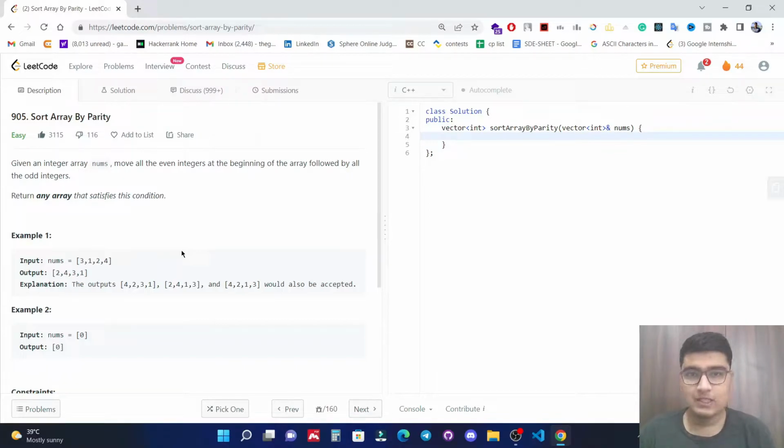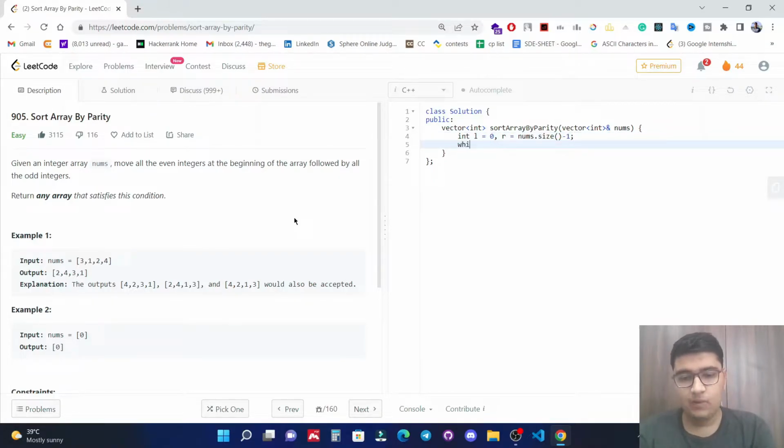So to optimize the space, we can use a two-pointer approach. Let's see how we can use it. We need to check a few conditions and swap the values accordingly. So let's quickly start with two pointers. int l is equal to 0, which will be pointing to the leftmost element initially, and r is equal to nums.size, which will be pointing to the rightmost element initially.